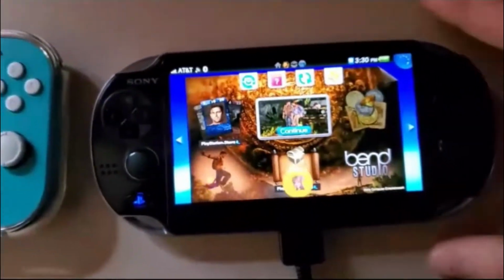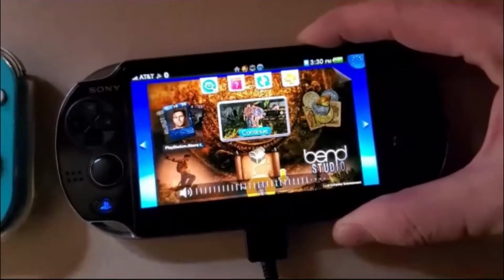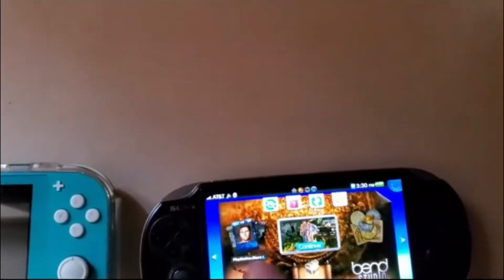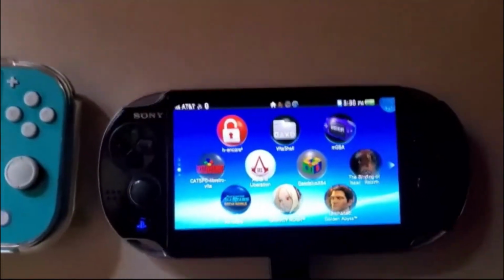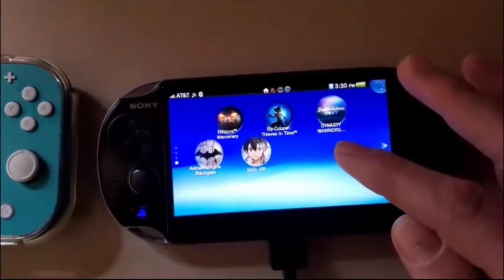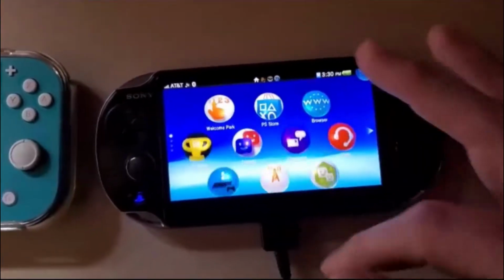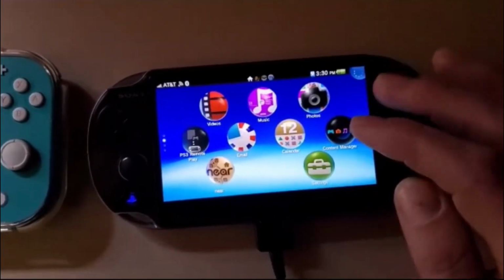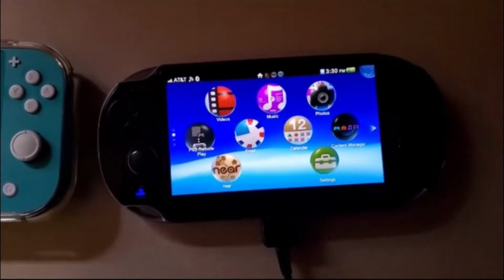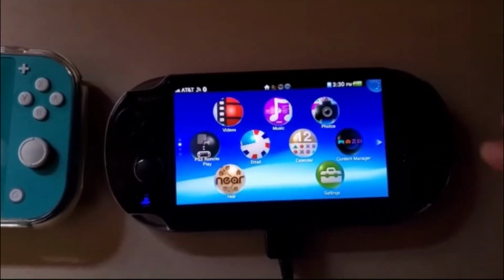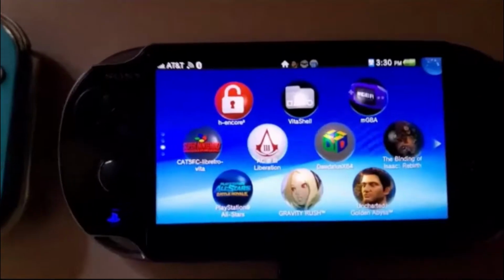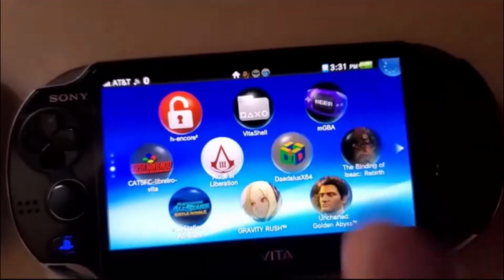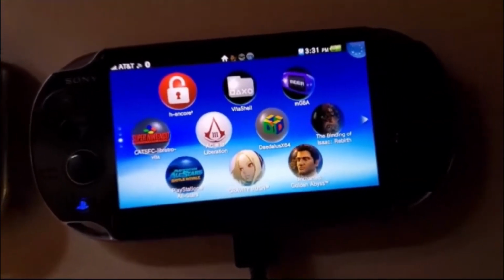Let's go ahead and turn this down a little bit. Okay, so we're going to go ahead. This is the user interface of the PlayStation Vita. All your little bubbly icons in here. And that's where all your stuff goes. Your PlayStation Store, your friends lists, all that wonderful stuff. Settings, Content Manager, which you can go in there and delete save data, load save data from the cloud, stuff like that. This one, as you see, I do have the GBA emulator, 64 emulator, Super Nintendo emulator. I do have this Vita actually hacked to be able to play emulators on it.